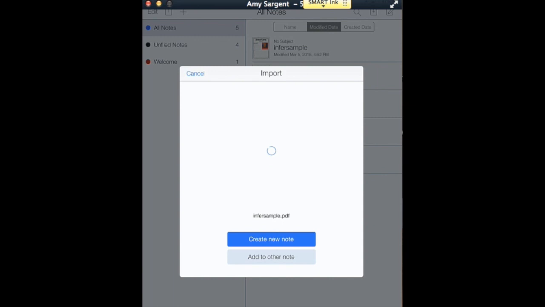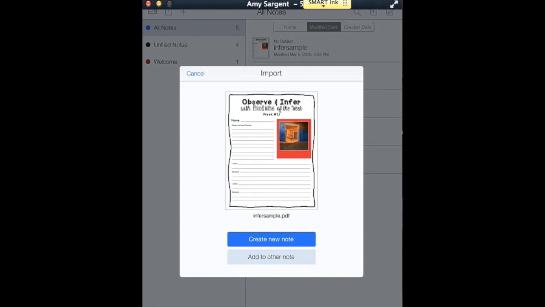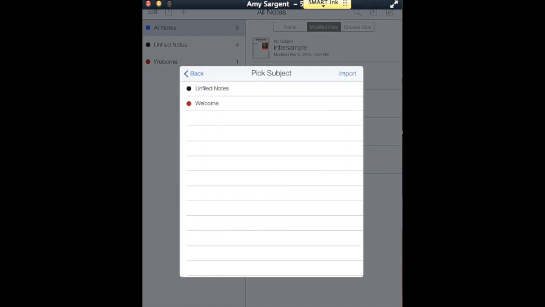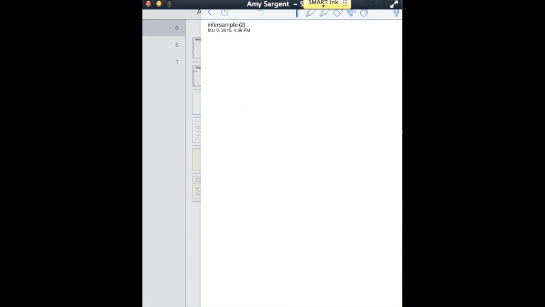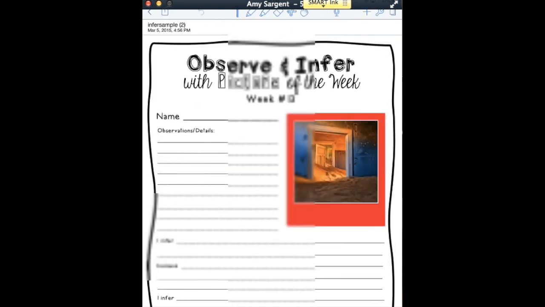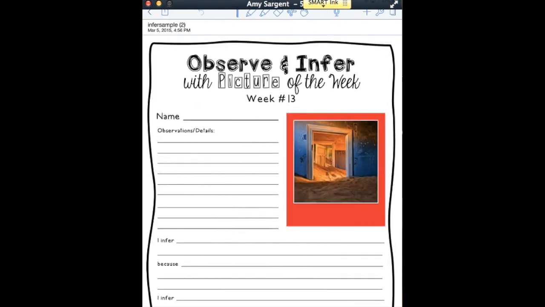There's our Notability, and we're going to import this Infer Sample PDF. This is a new assignment, so we're going to create a new note. This is an unfiled note. Click Import, and it will show up in your notes and automatically open. Give it a second to load.